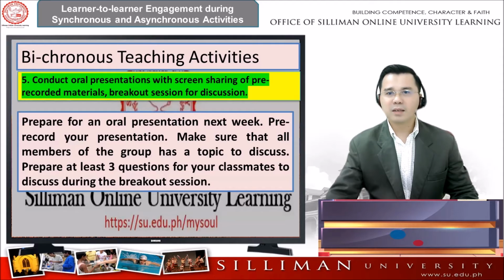Fifth, conduct oral presentations with screen sharing of pre-recorded material and breakout session for discussion. Say, for example, prepare for an oral presentation next week. Pre-record your presentation. Make sure that all members of the group has a topic to discuss. Prepare at least 3 questions for your classmates to discuss during the breakout session.